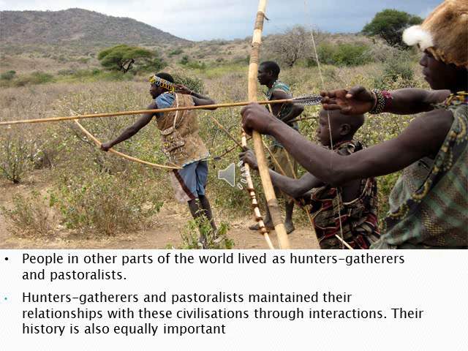What do we mean by hunter-gatherer? A member of a group of people who do not live in one place but move around and live by hunting and fishing. A pastoralist is a person who rears sheep or cattle. In other parts of the world, people still lived as hunter-gatherers and pastoralists.